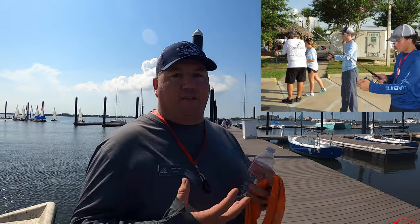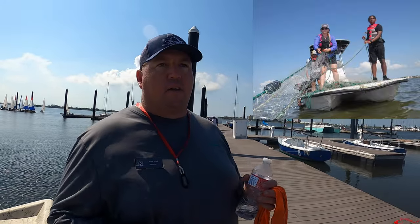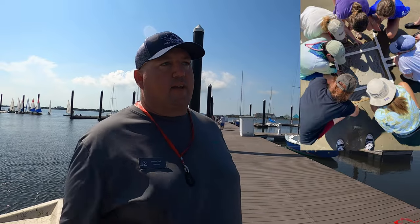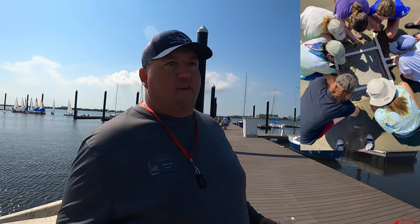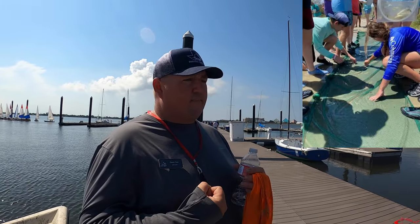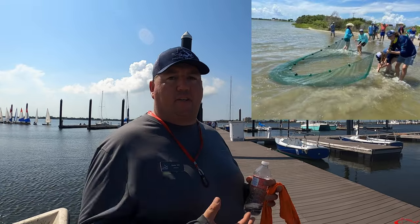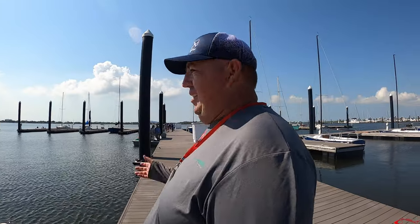We got four Parks and Wildlife boats from Coastal Fisheries, and we're getting the kids out for firsthand experience, taking them out, doing shrimp trawls, showing them how an oyster dredge works, how a gill net works. We're going to be doing bag seines later in the week down at Galveston Island State Park. But the whole point of this camp is getting the kids hands-on experience so they can understand it, remember how to do it, and why we're big on conservation and fisheries management, stuff like that. Yeah, so we get out and get hands-on. We've already caught redfish, speckled trout, some black drum, sheepshead, all kinds of cool stuff for them to see.